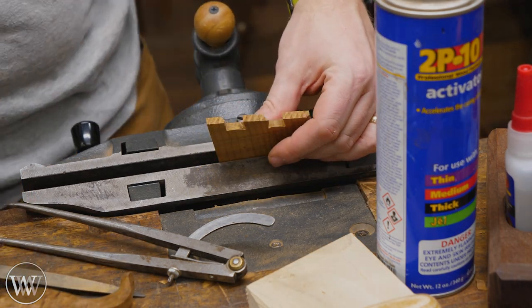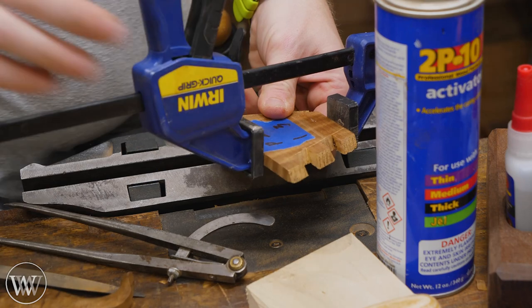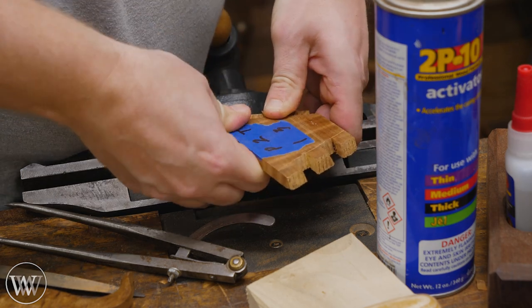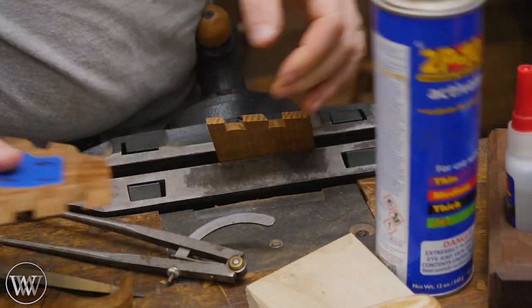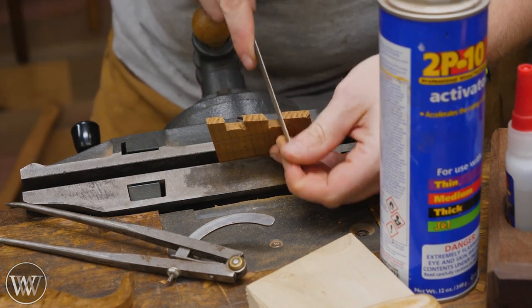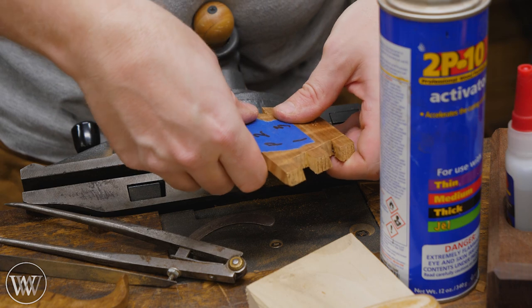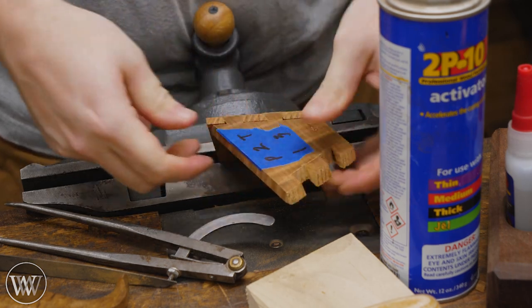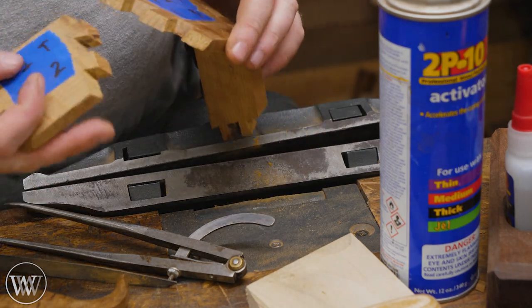So now I need two, which is this one. Careful that it's split. Actually, I should be able to take it off now. Oof, that's close. Just got a little bit of issue right here. That did the trick. Nice. Okay, now for the big test. Does it all go together?